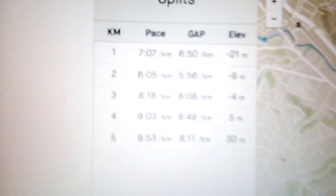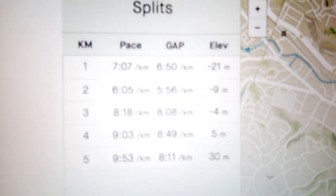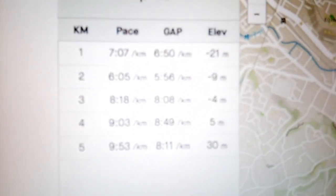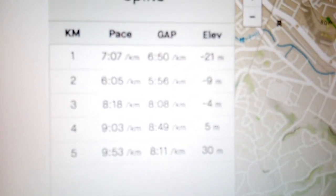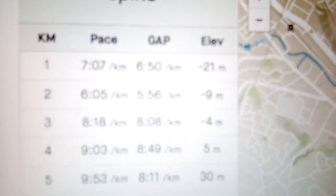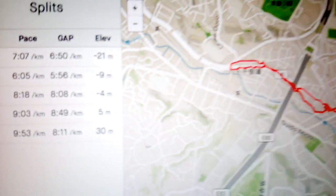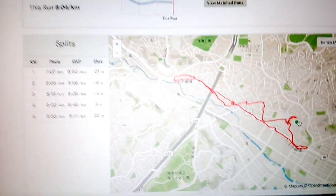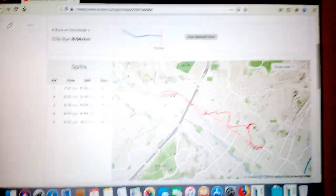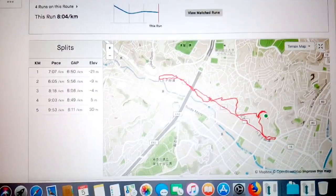And it records here individually the splits. So my 5 km has been split into 5. That would be one split per km, and it could display my pacing, my gap, and duration of the run. So basically, that's it for uploading.